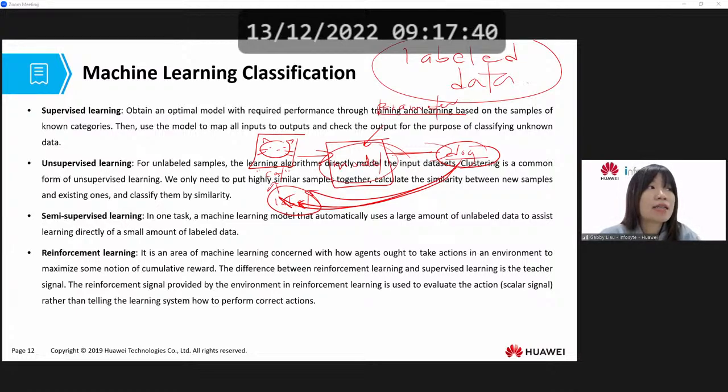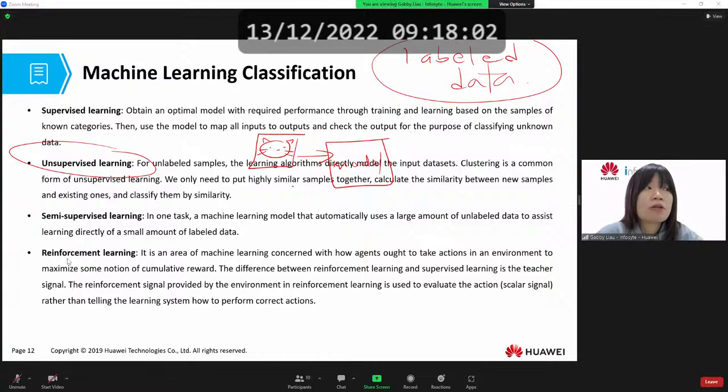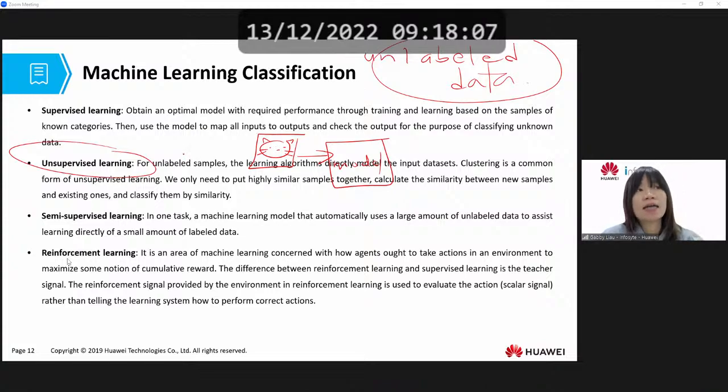Okay, well, the other method here to train a model is what we call unsupervised learning. Unsupervised learning means it doesn't matter if you don't have labeled data. When we want to carry out unsupervised learning, just unlabeled data will be enough. So when we train this model, we will just use unlabeled data, the data that do not have any label. Okay, we do not need to explicitly go and label the data. No need.